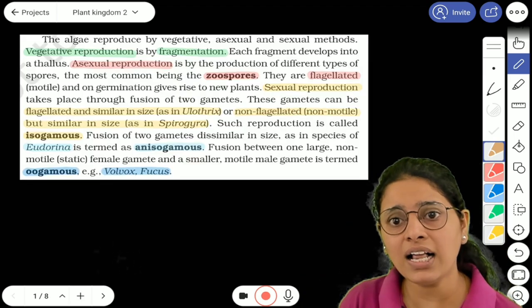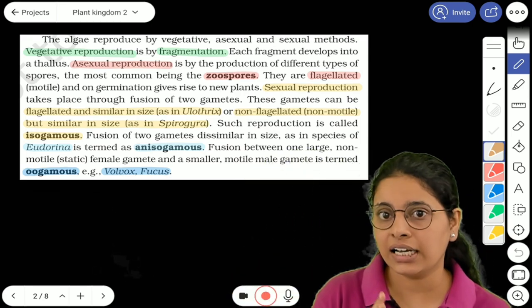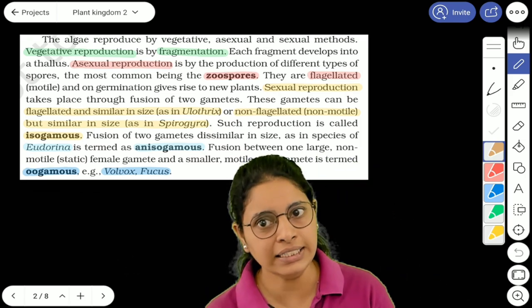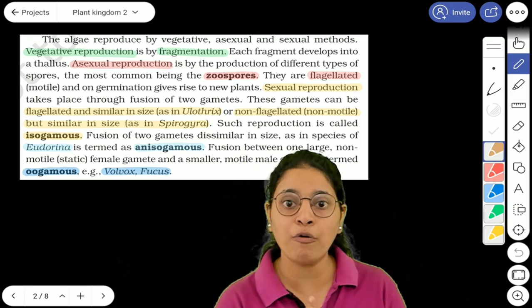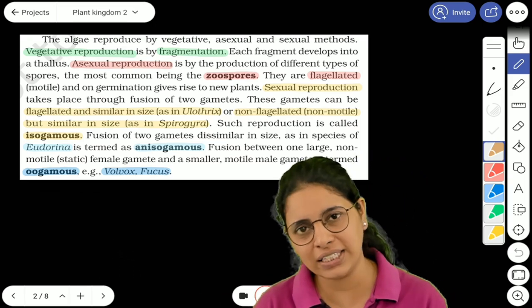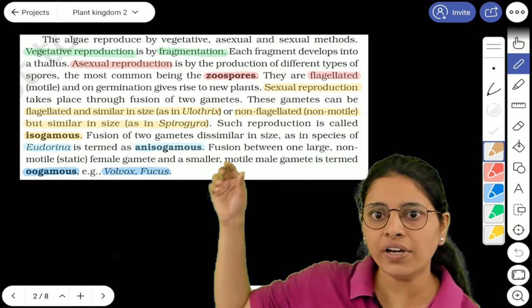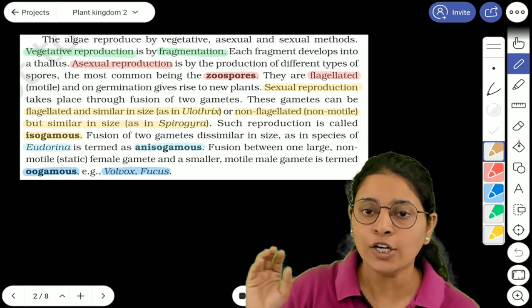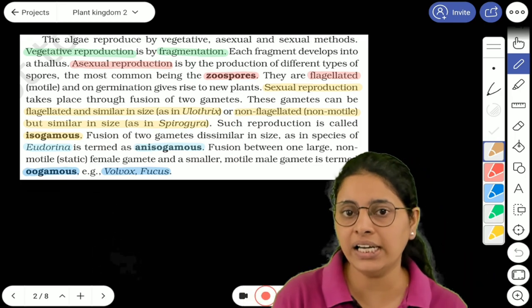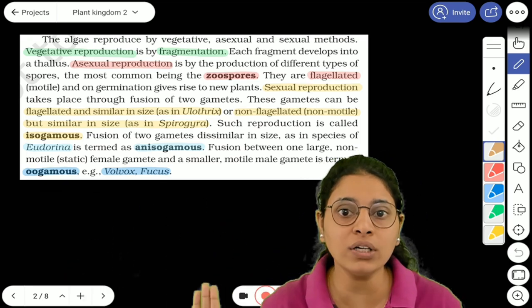Next, let's see how do algae reproduce. Okay, now algae can show reproduction by vegetative means, asexual means and sexual means. Now, first of all, how do we distinguish between these three methods? Vegetative is also a form of asexual reproduction only because here fertilization is not involved, but here we keep them as separate topics. Okay, so vegetative reproduction will involve the methods wherein the main plant body will directly generate the new ones. Here any spores are not produced.